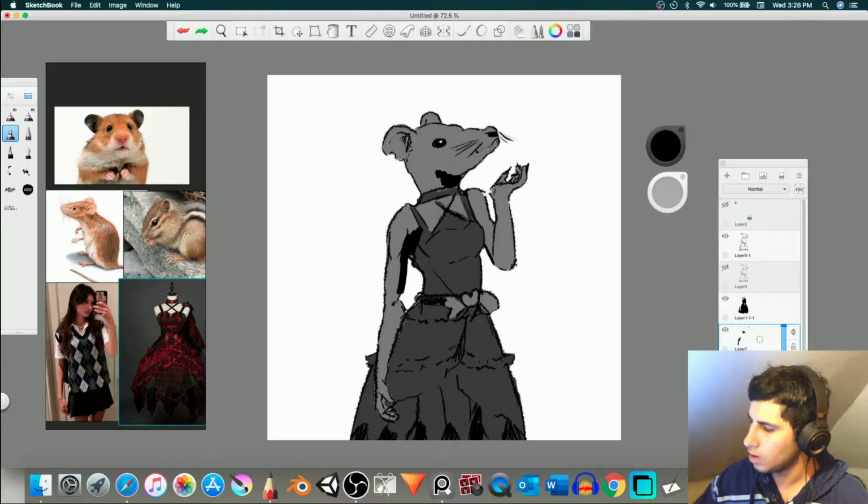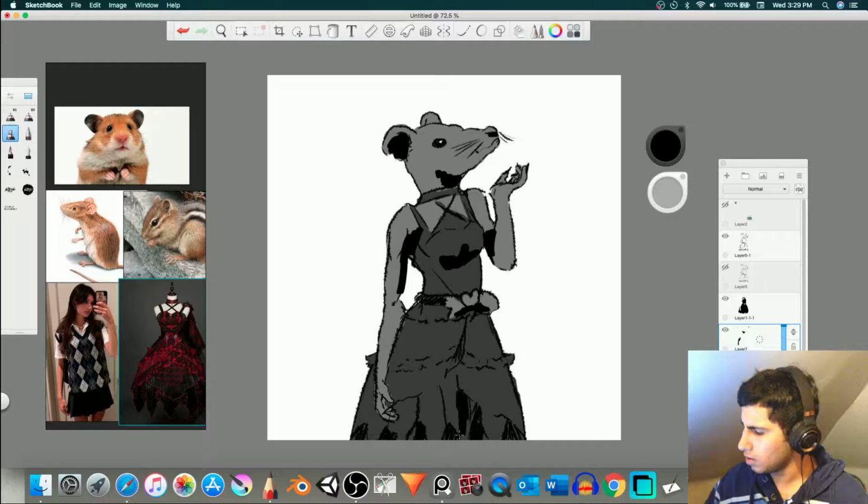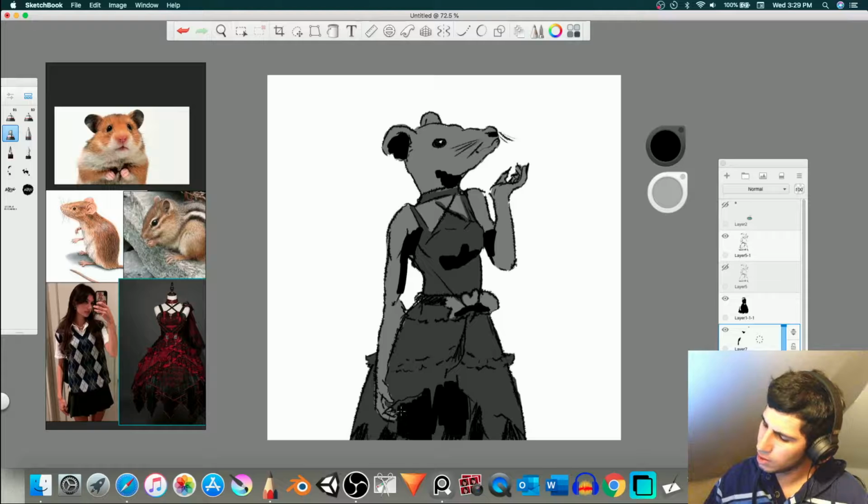No, the bottom parts of the ears. This portion right here. This underside of the breast. And this part of the bow. And then this portion of the dress. All of this.